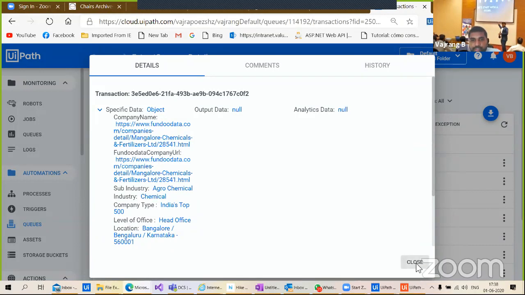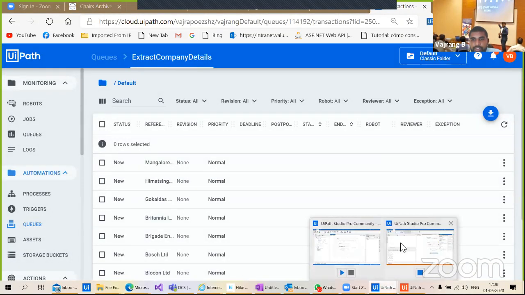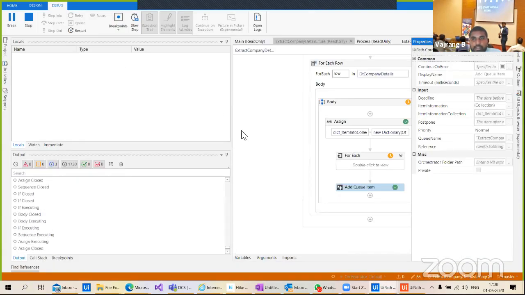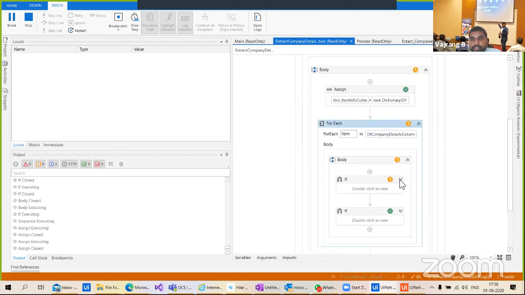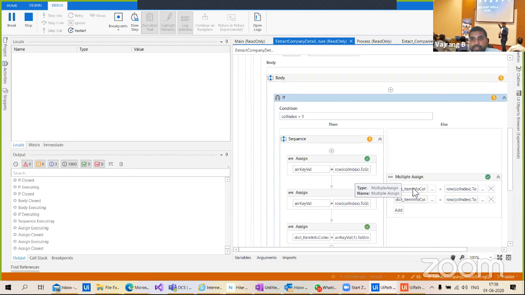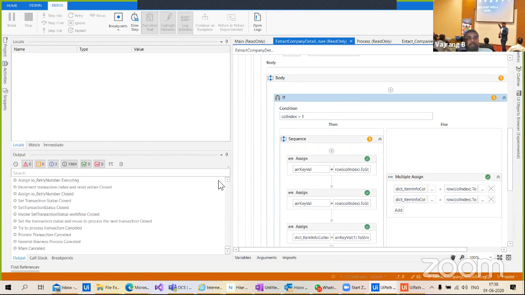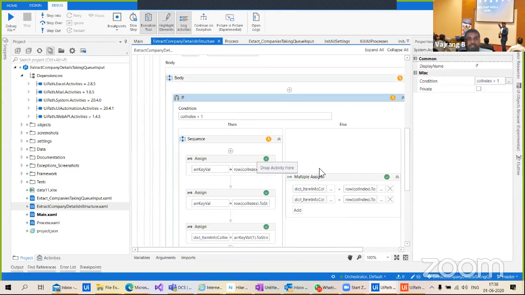Let's close this. Let's stop the process. I hope we added multiple items. So if you see in this and in this, we have two assign statements. So here it should be something different because after adding to the company name, it is going and adding the value to this as well. So what do we need to keep here? Let's keep a switch statement.